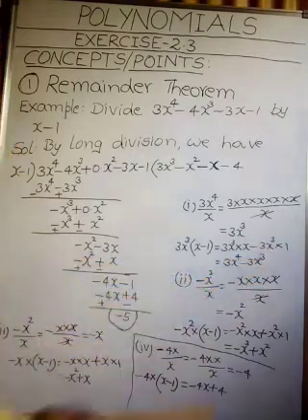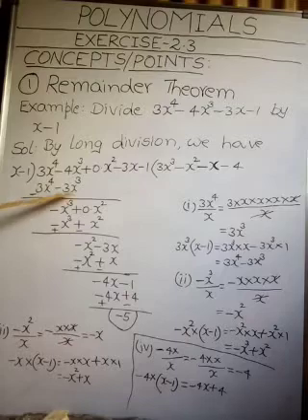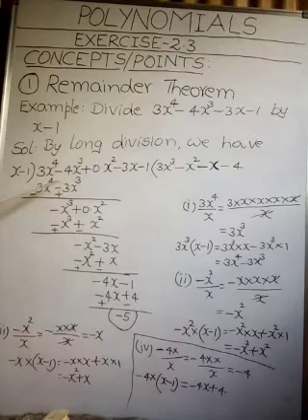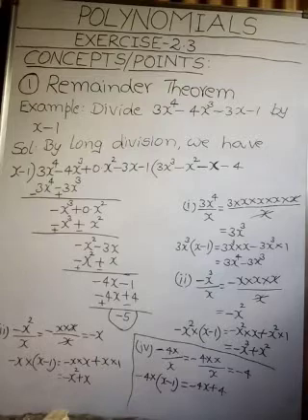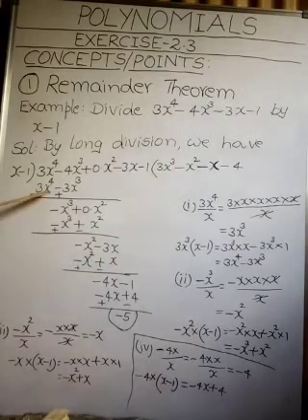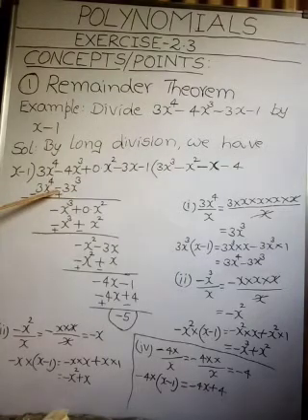What will you get here? 3x cube. So we write this polynomial just below this polynomial. 3x power 4 minus 3x cube. We wrote this polynomial. Understood this step, my dear children? After that, you remember this point, my dear children. Don't forget, we have to change the sign of each and every term. Here the first term sign is plus. We have to change it to minus. Here the second term is minus. So we have to change it to plus.